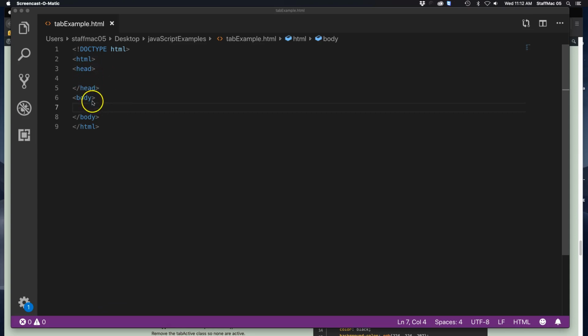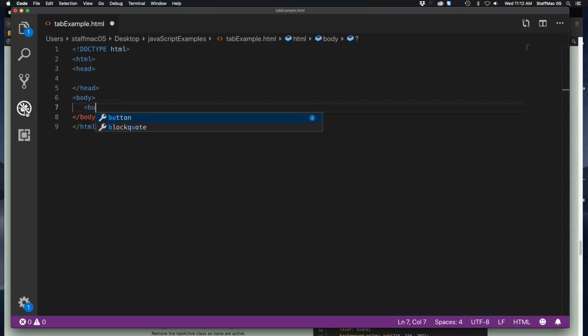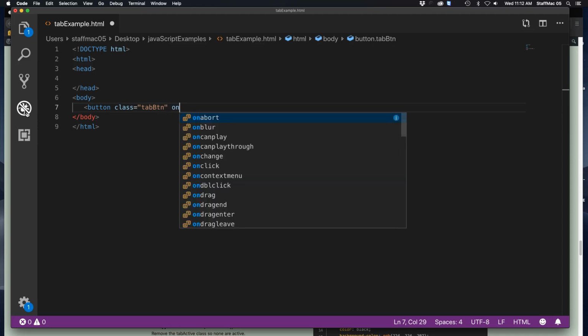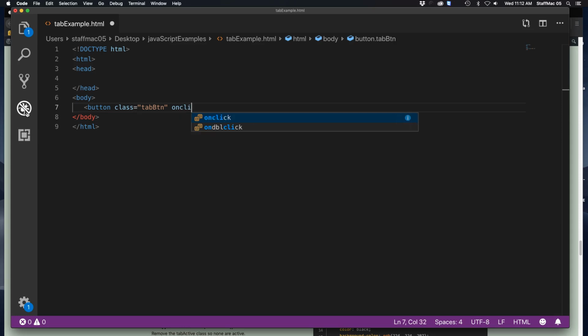So what we're going to do is write the HTML first to get that out of the way. And what we need to do is make our tab buttons. So it's just going to be a button, and we're going to give it a class name of tabBtn for the button, and we're going to add an onclick attribute.